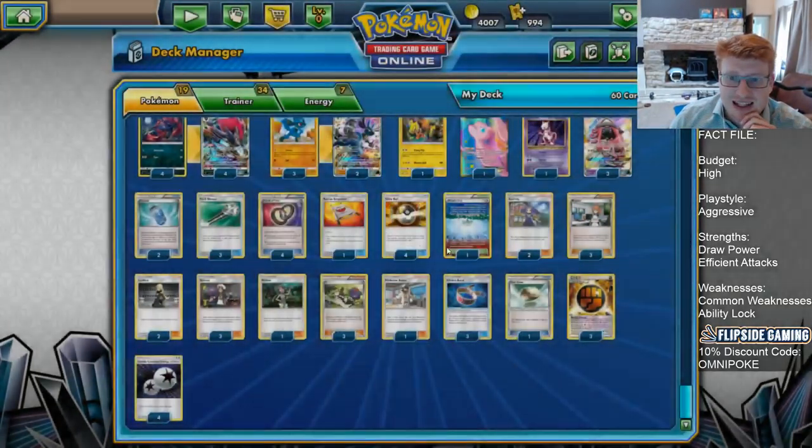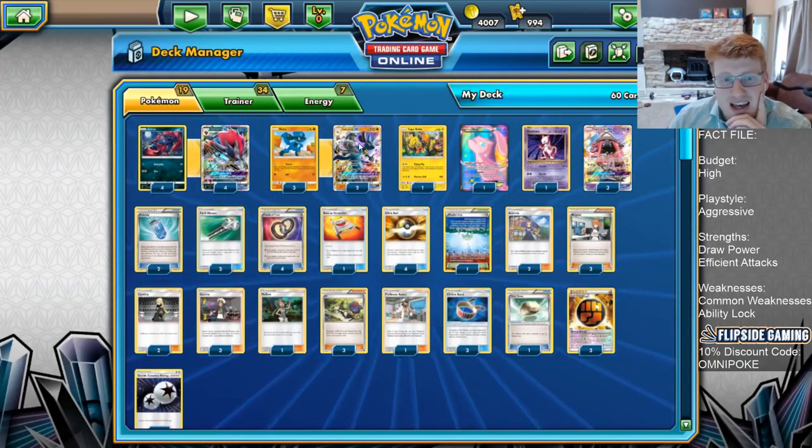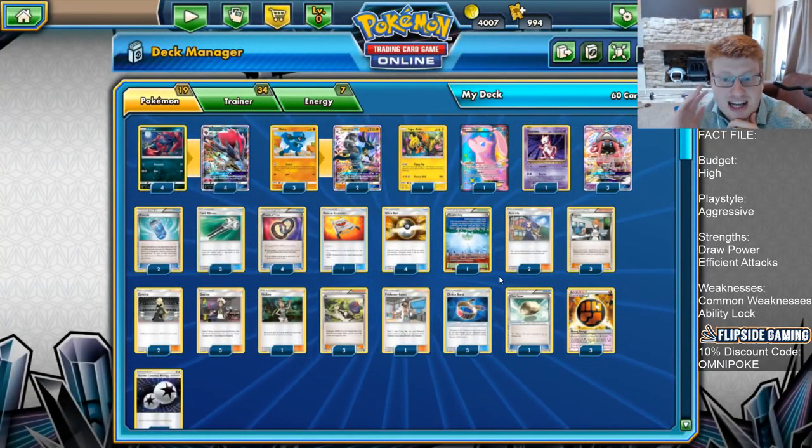3 copies of Choice Band, again, helps the aggressiveness of this deck. It makes Lucario just nutty. It even means that the Aura Strike is doing relevant numbers in the active position if you're not evolving that turn, so that's really good.